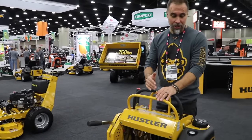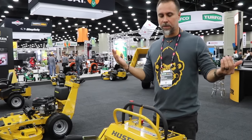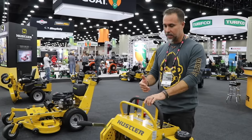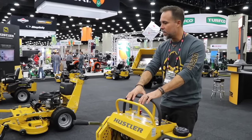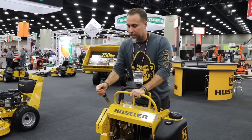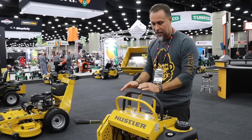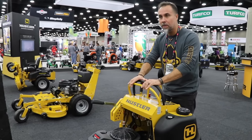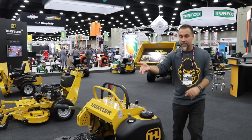Alright, so I actually used the Hustler, and I liked it. At first I'm like, this is going to be the biggest pile of crap that I've seen, and then I started to use it, and I'm like, actually this is really nice. A lot of the little things work really good. You're down, you're out of the way, the parking brake is lower than the handles, your control panels are here, your guards are here, but very comfortable layout. A lot of good things with this mower. And it's got a good engine.